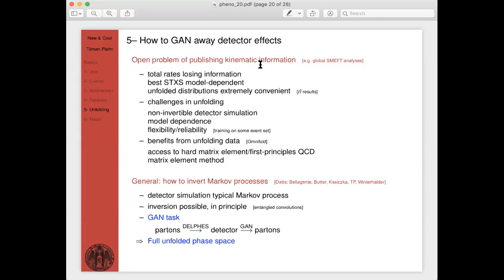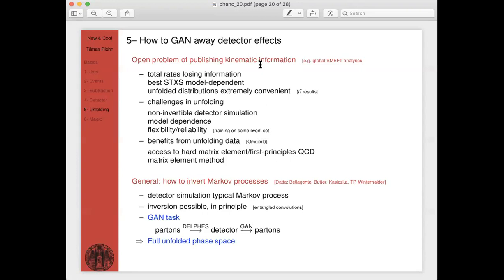At the end of the day, those of us who remember Tevatron physics will remember the Matrix Element method. The Matrix Element method is the best possible use of all available information, by extracting from an event the probabilities that it comes from a certain hard process. That's a physics application.